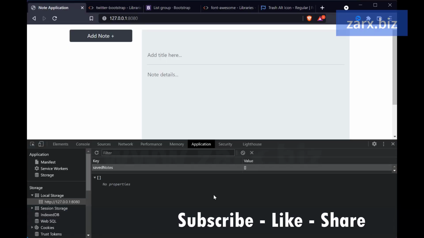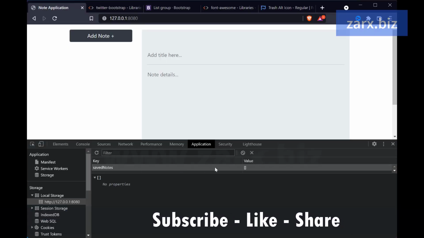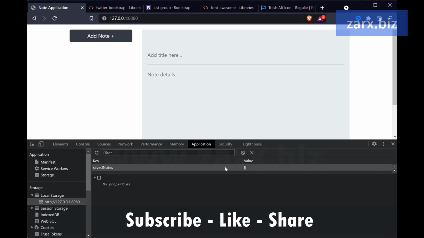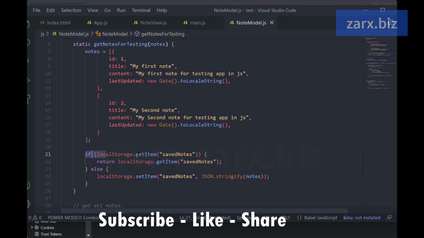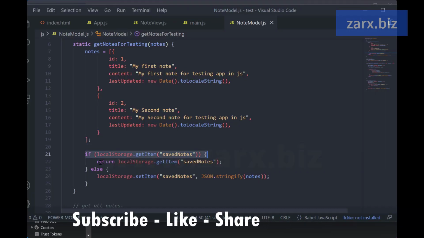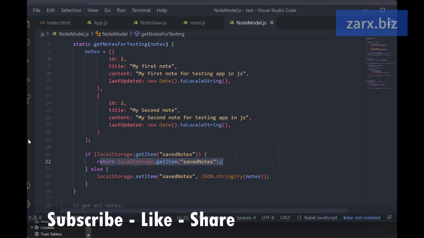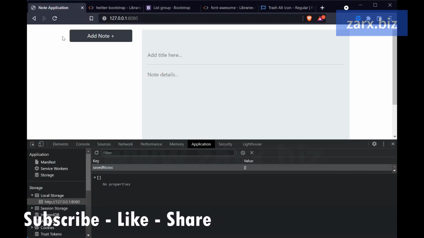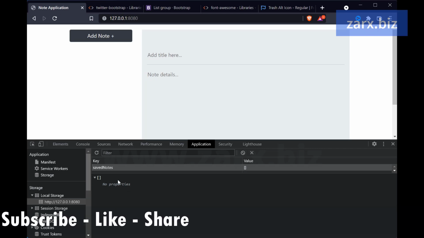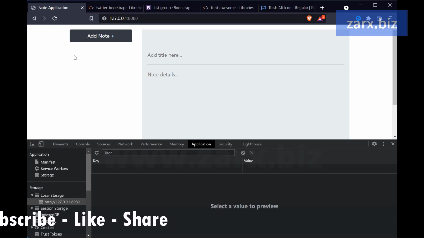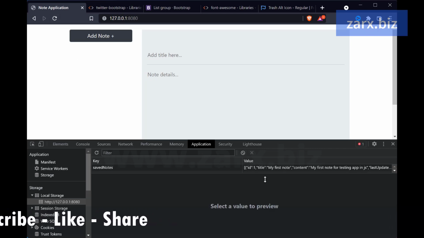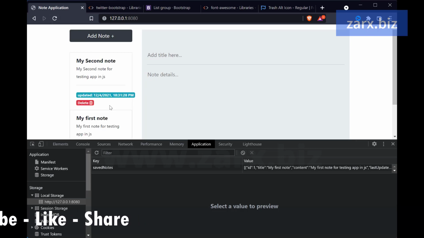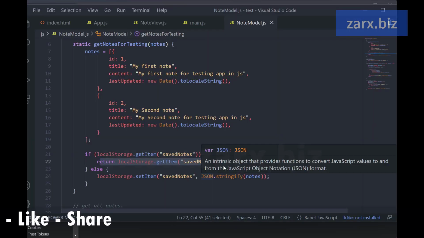Alright, so here in the browser we still have the key set, and its value is empty. And so here we are simply checking if there is key set, so return the values. It's returning empty. That's why if I go here and refresh, we don't see the nodes. So I delete this from here and refresh. You can see now it sets the value, and this time it shows here.